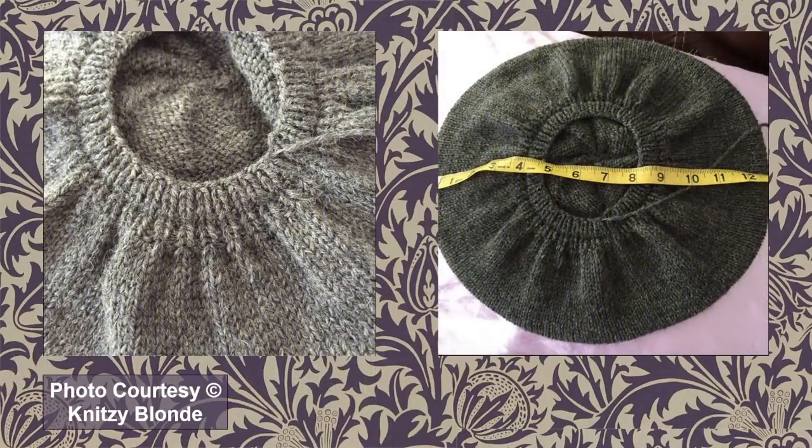Sandy Russo, owner of Knitsy Blonde, which is an Etsy business that produces reproduction Outlander knits, hand-knit accessories, and knitting bags, kindly shared her images of the tam-making process. She tells me that the items that she knits and felts are not necessarily to be accurate to the 18th century, but to be accurate to the costumes on the TV show. Most people want their knitwear for costumes to match the show, she says. So my knitwear is designed to replicate the show's garments' costumes.